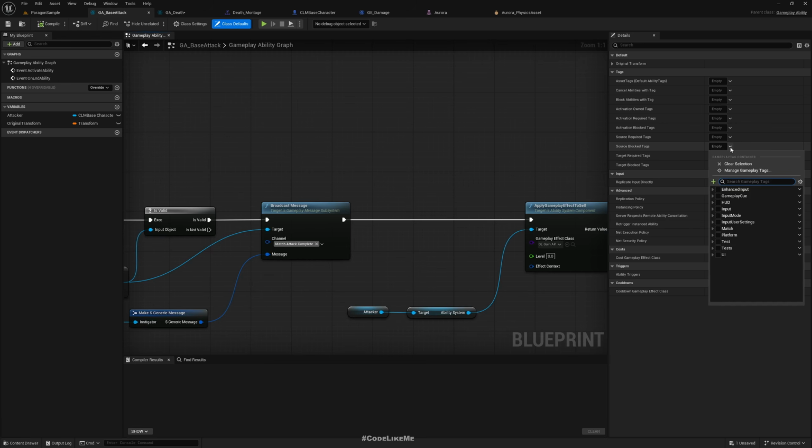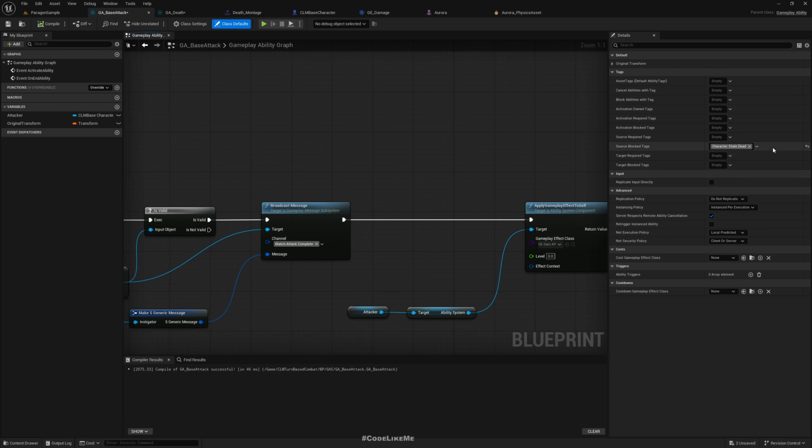So here I'll add a new tag, Character.State.Dead. Use it as a block tag.